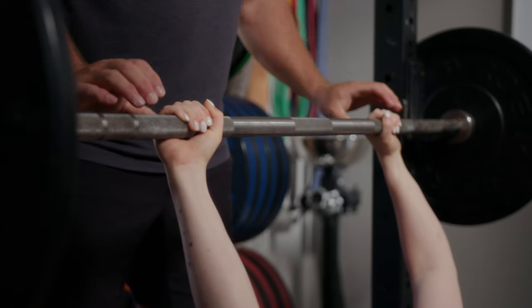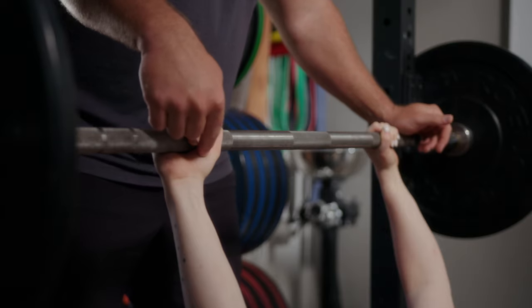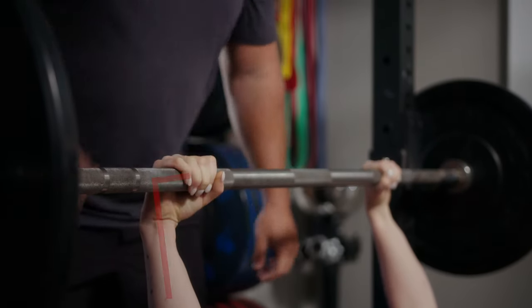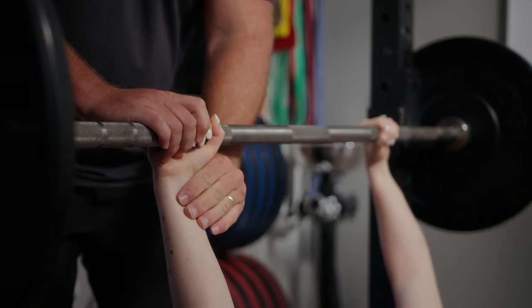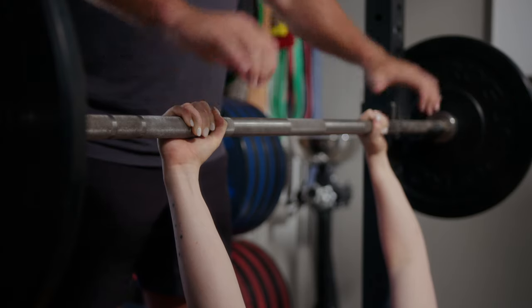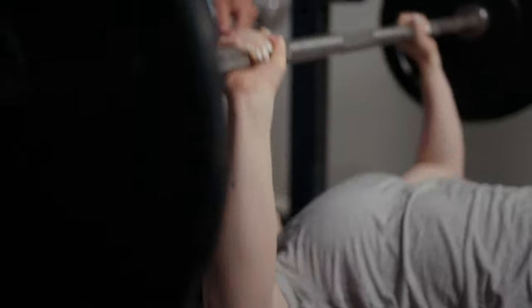This grip where you wrap your fingers around the bar and squeeze your fingers with your thumb is called the compression grip. There are several correct ways to grip a barbell on a bench press, but the barbell must stay as low in your palm as it possibly can. If it gets back into over-extension that's a moment arm and an energy leak. If it gets into over-flexion, you're in danger of losing the bar over the thumb and dropping it on your neck. You want to keep neutral wrists — actually about five to ten degrees of extension, but you don't have to think about it. A good cue: squeeze the bar as if you're trying to bow it in half as you're benching.